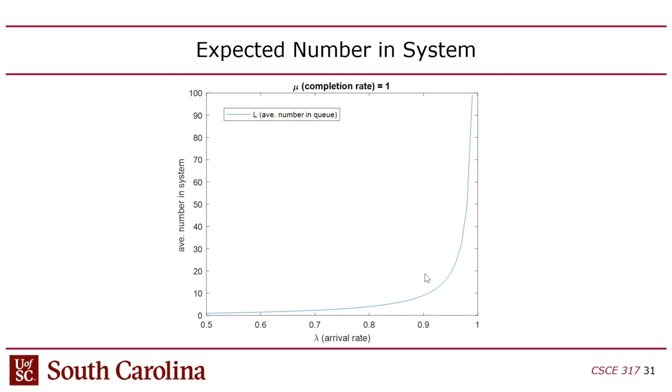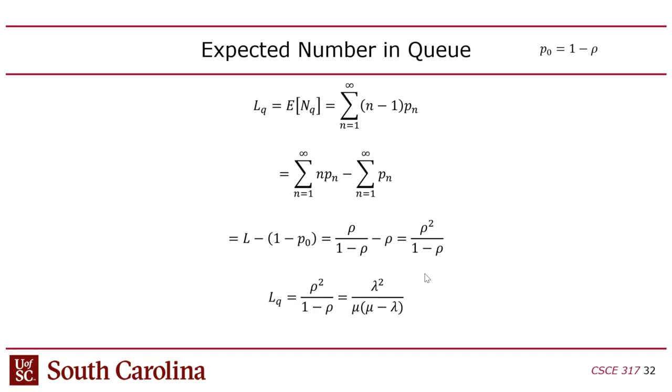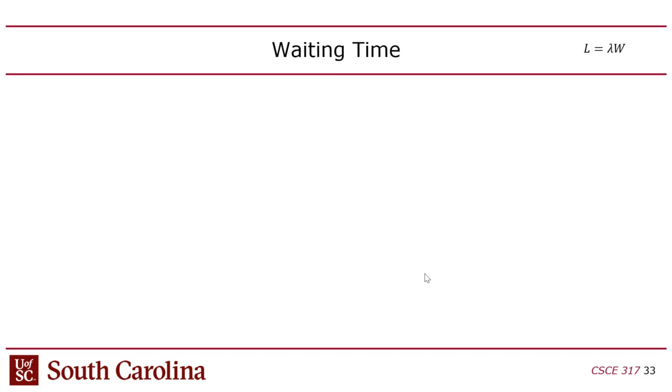So I showed this result that as you increase your arrival rate, as expected, the number of customers in the system increases exponentially, which is not surprising. Then we did a variation on this that turned out to be pretty easy, simply because it was a function of L, which we already calculated, and P0, which we already calculated. This was the expected number of customers that are just in the queue, so we called it L sub Q.